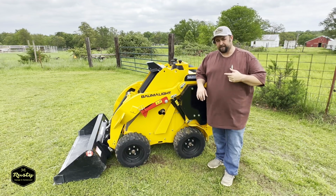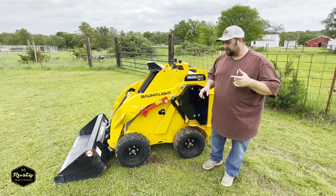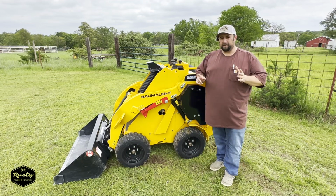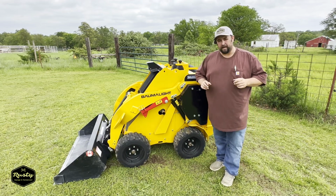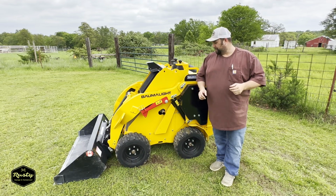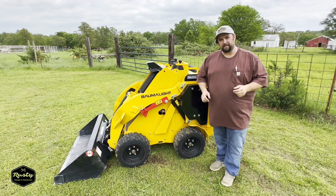So let's get this thing fired up, get moved over to the rock pile. I'll show you how to start it real quick, and then I'll get you all moved. Hopefully you don't blow away because it is extremely windy today. Great state, Oklahoma, that's about normal for us. So we're just learning to deal with it, that's all.